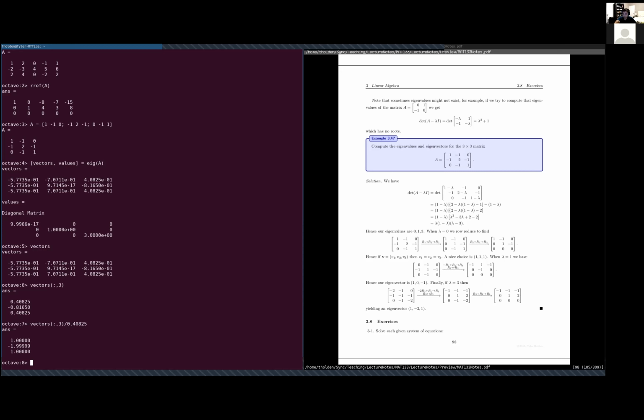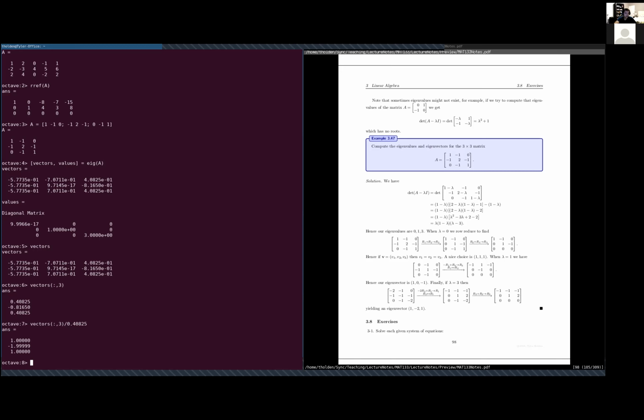Octave is not that hard to use, and we've given you an online tool where you can use Octave, so you don't have to install it if you don't want to, and you're 100% allowed to use it. We expect you to be able to use Octave, and so we've given you a system that is fairly big in the term test. Let me be very transparent about that. You could do it by hand. You shouldn't. You have 24 hours. So if you really feel like doing it, you can, but you shouldn't.